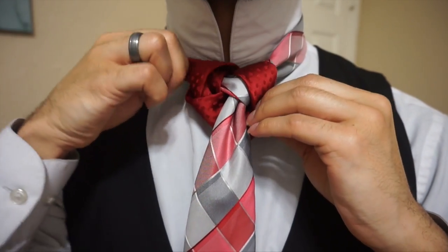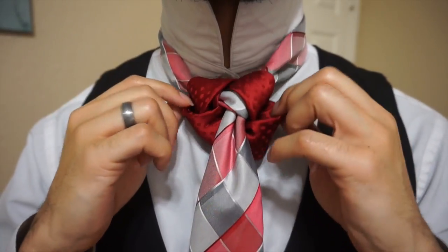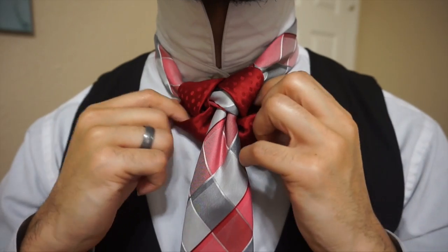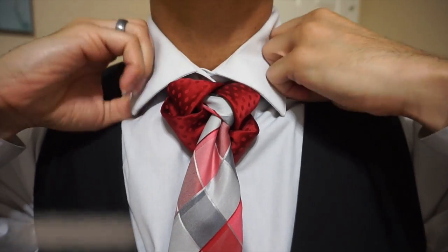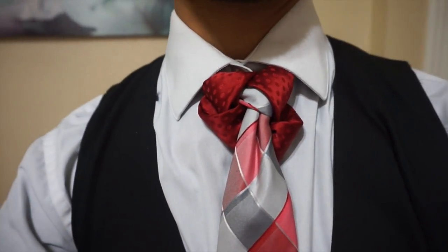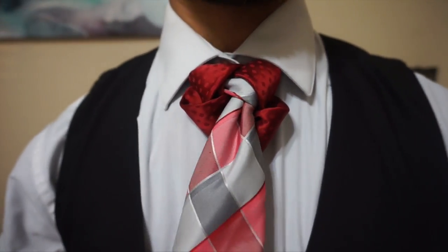From there, I can get into manipulating and adjusting to get it just like I want it. I can make it nice and airy, or I can make it nice and tight depending on your personal pleasure. I already have a tutorial showing you how to make it nice and tight, so I'm going to leave this one airy. This is a tutorial I've done before, but I'm filming some of my older ones in better quality now that I have a better camera. Let me move to get better lighting — and from here, I'll just go ahead and tuck this right on in.